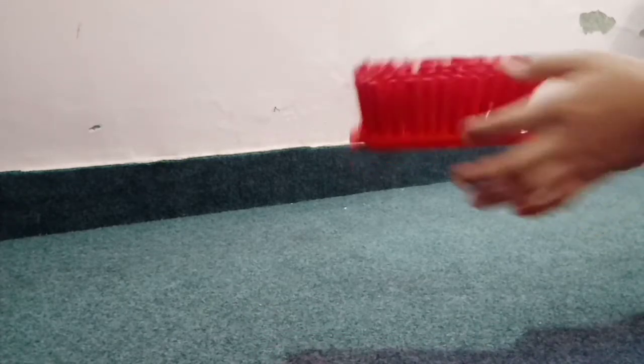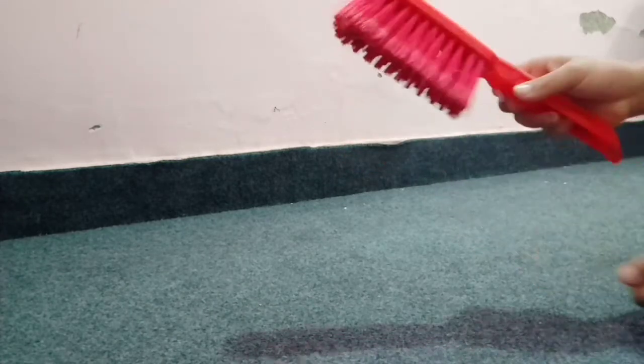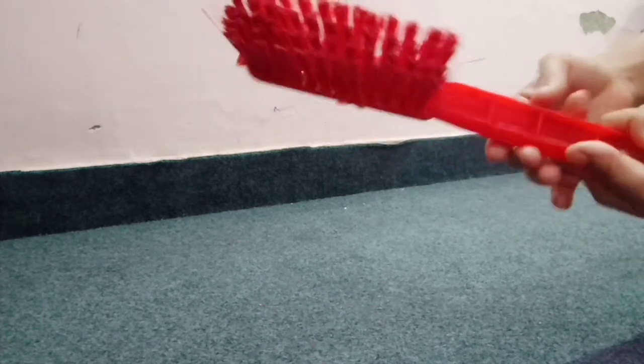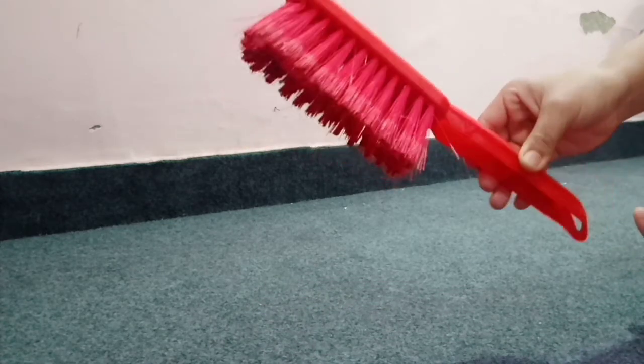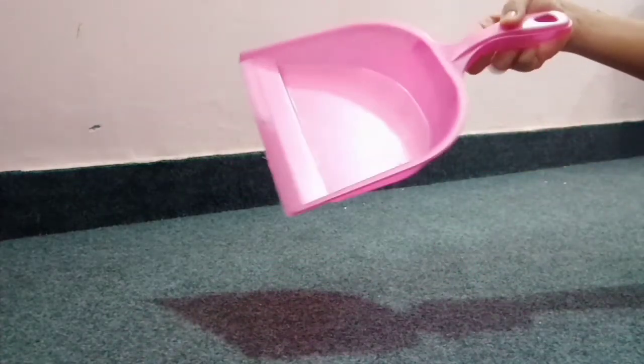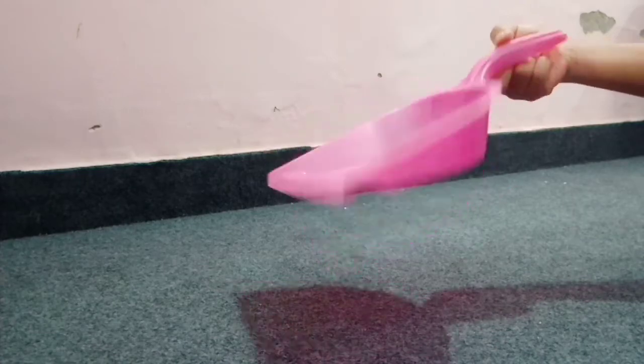So today I'm going to share with you how to simply remove long hairs, short hairs and dust from your floor carpet. For that I will be simply using one plastic brush. As you can see here, this plastic brush just works like a magnet to pick up the dust and hair strands from the mats. Also I'm going to need a dustpan. So now let's go ahead and start our cleaning.